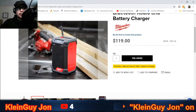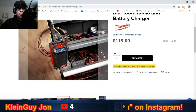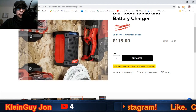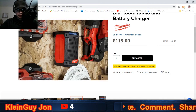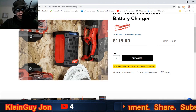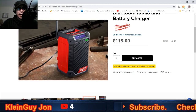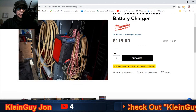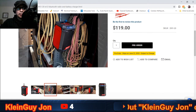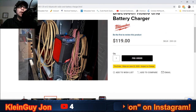I like that it's a built-in antenna. It looks pretty sturdy. You can run it through the keyhole handle there. That's pretty cool. It already has another center keyhole, where you just hang it up and it's self-centered. That's pretty dope. You just hang it directly onto a screw. So it doesn't look that big or small. It looks pretty small. Yeah, it looks pretty big. I would say the Bluetooth job site M12 M18 Bluetooth job site speaker is half as big as this.